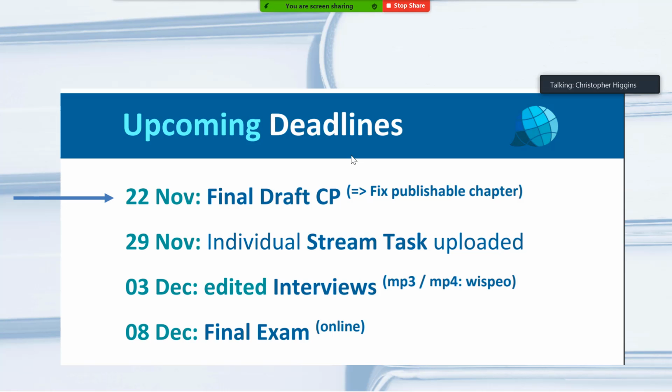So again, you want to think about this as an overall piece of work as opposed to just separate sections. You want to make sure that things aren't repeated. You want to make sure that certain arguments are perhaps carried through into the different sections of the CP. That's the kind of gold standard we're looking for. It really shows that people are viewing the CP as an overall project and as one piece of work, and that you're in charge of it.